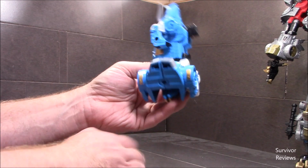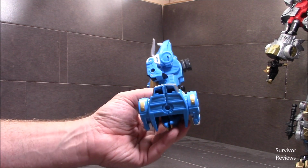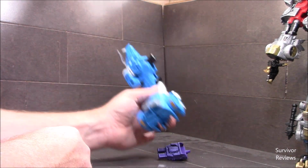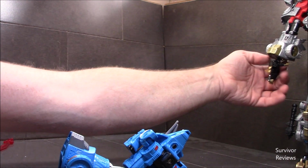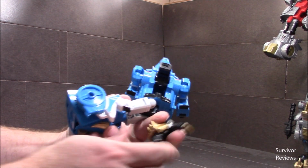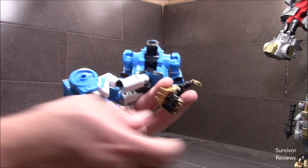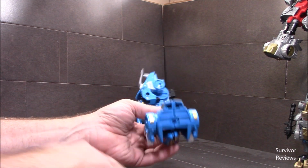Way too loose. Okay. How about a combiner war hand? Way too loose. Here, how about the hand off of the, what is this? The kit. Crap, I don't even see the box anymore. If you watched my review, you know what this is. Yeah, none of those are going to fit.